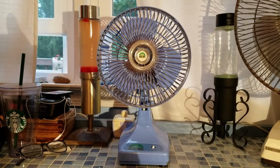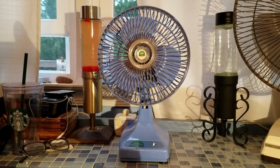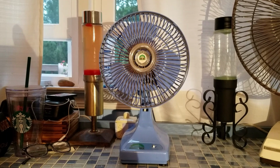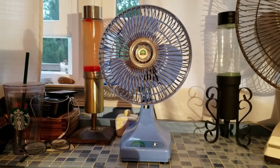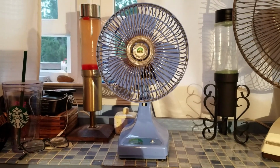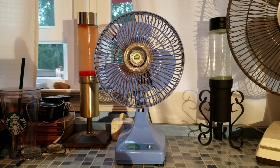Guys, this is a little 7-inch Dynasty Classics oscillating desk fan. Now I got this one at the Goodwill last week for, I think it was $6. So, yeah, it was $6, so it was a pretty good deal. I wouldn't have bought it if it wasn't blue. I love blue plastic desk fans.